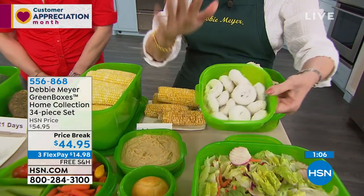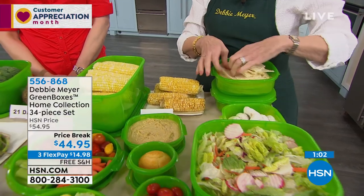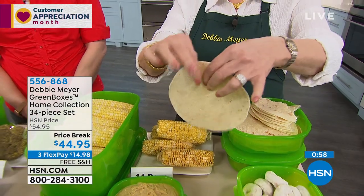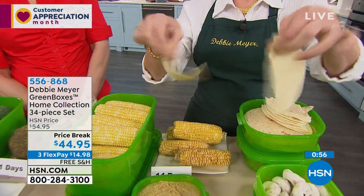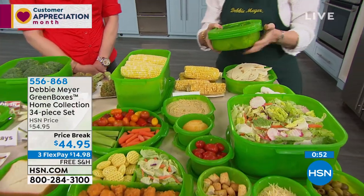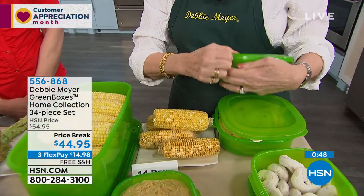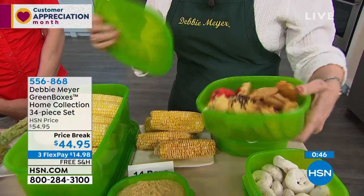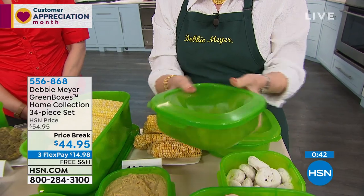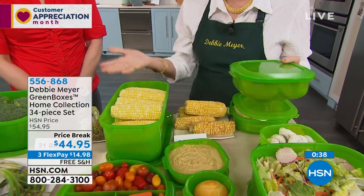Here's the good stuff. All your baked goods, all of your treats are going to stay fresh longer as well. You know that tortillas turn into cardboard frisbees in a day, like in a rubber moment. As soon as you open the package, look how soft these are. And if you want to give away baked goods as gifts, give them in one of my green boxes, because you give them the baked goods, a way to keep them fresh longer, and they can keep the green box to help them save money on something forever, essentially.